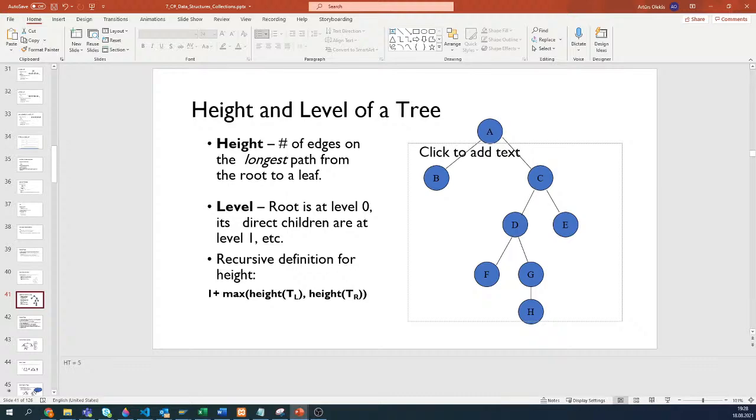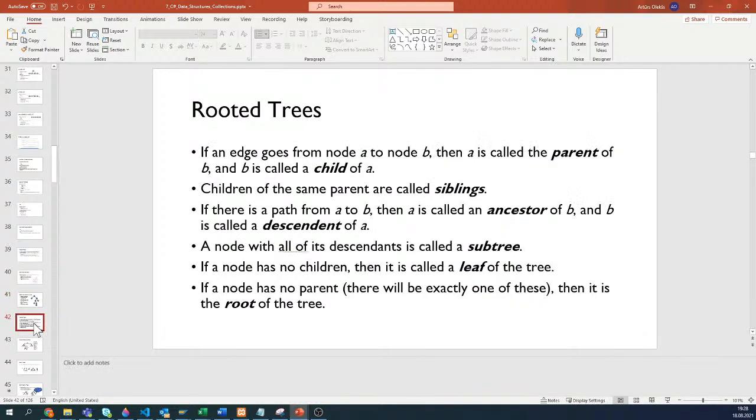So the height is 4. The level: the root is at level 0, then we have level 1, level 2, level 3, and so on. Just in case you have any questions, please let me know.